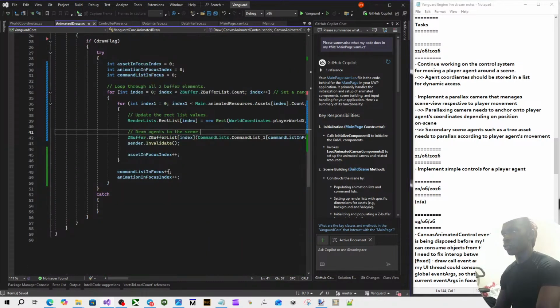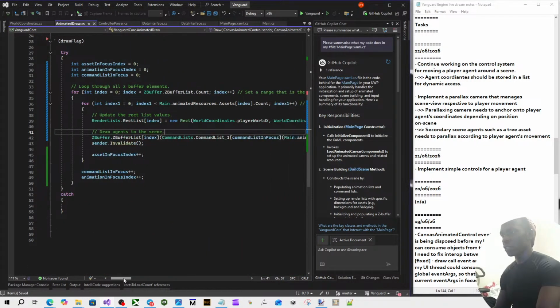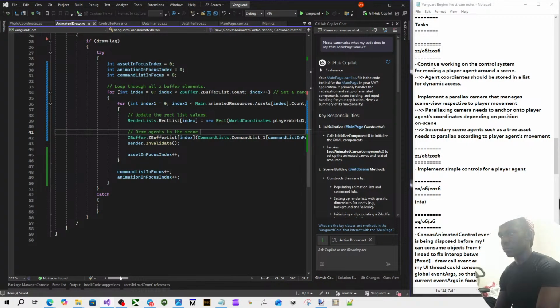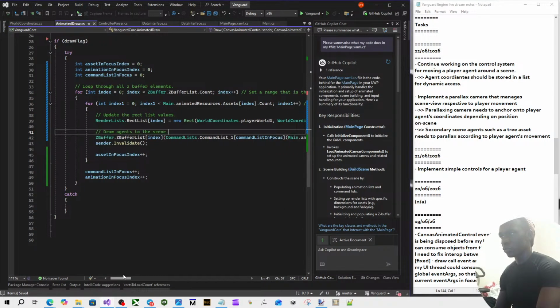Right. I'm going to draw. All this effort is just to make things a little bit more dynamic. Now I'm back in my render list.